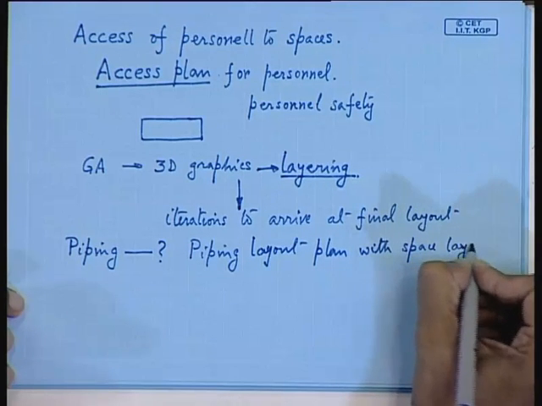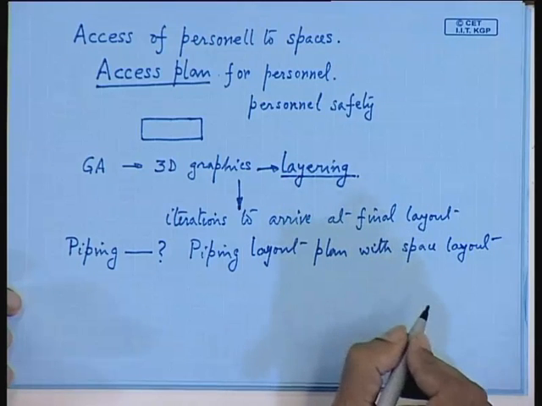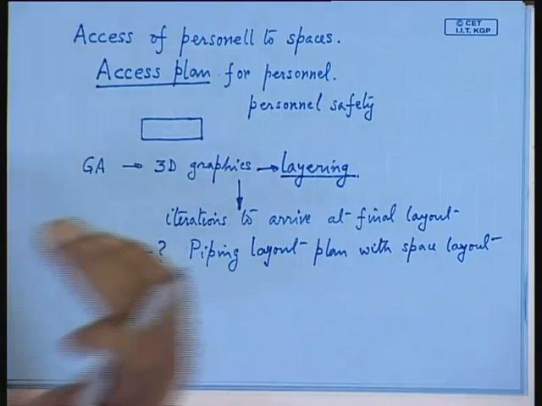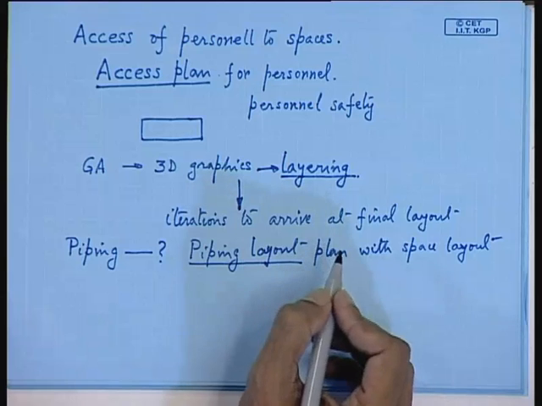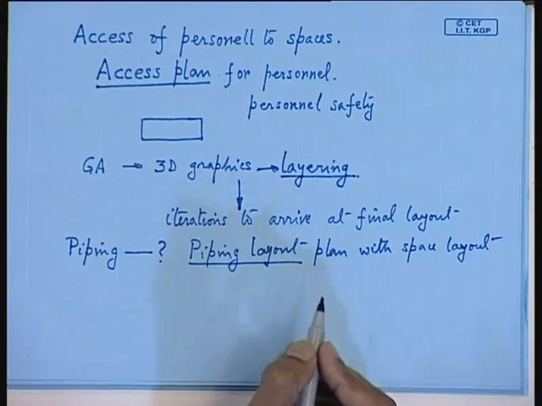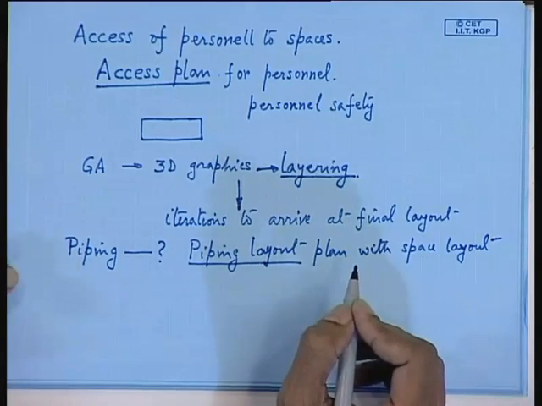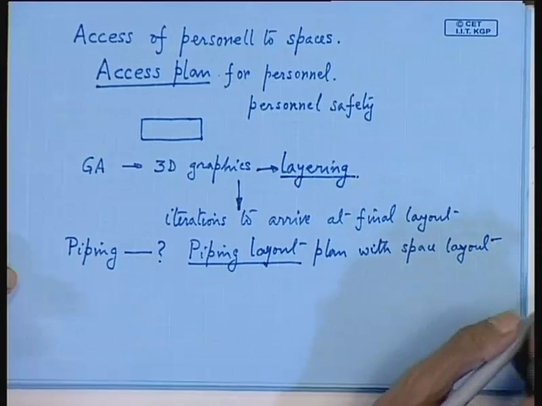So, you can see that constructing or drawing a GA is not a very easy task. First is segregation of spaces, then you draw the access plan, you connect all the spaces by access, and all the services, that is all this equipment and others, have their associated piping. So then again you have to do a piping layout. All these three will either clash with each other, or they have to harmonize and be linked. So this is a major task, and piping, of course, I am not going into detail of this.